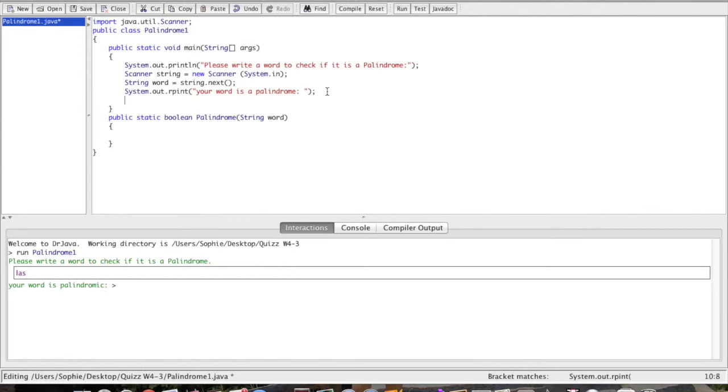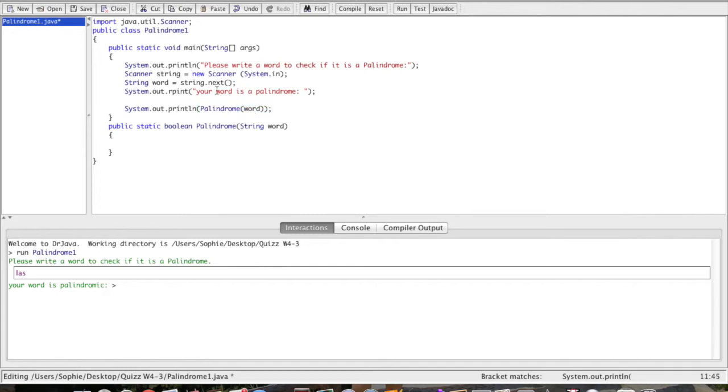Since we already called our boolean palindrome, we are going to have it output the true or false. So there we go.